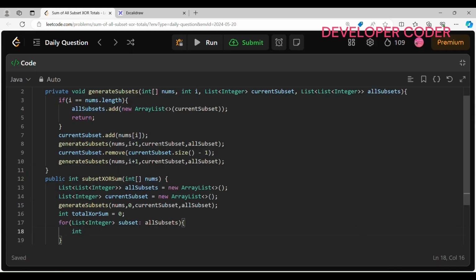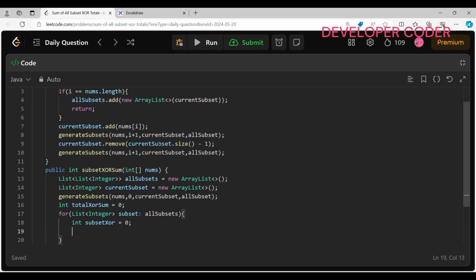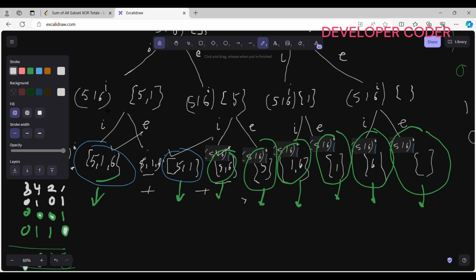Then for this particular subset I have to calculate the XOR. So here I am going to create one variable, int subset XOR. For this particular subset, what is my XOR sum? Subset XOR is equal to 0 initially, and then I have to iterate over all the elements in this subset.